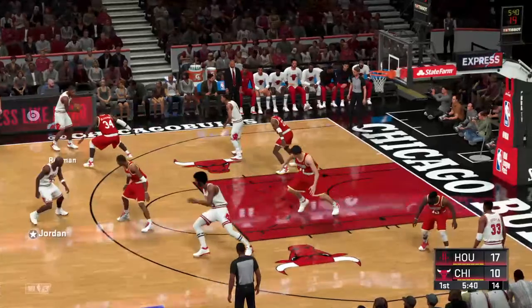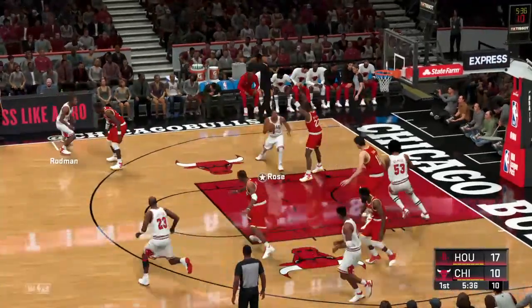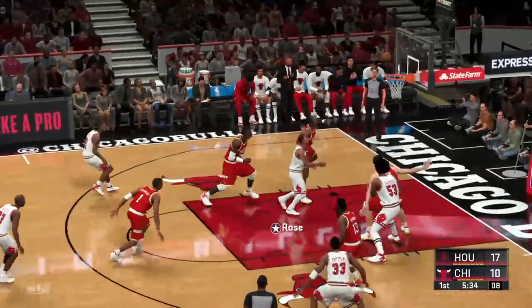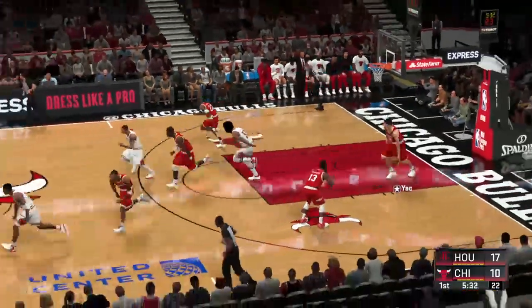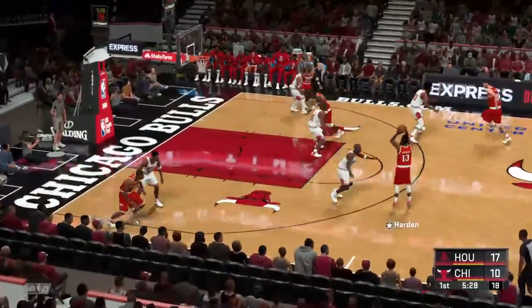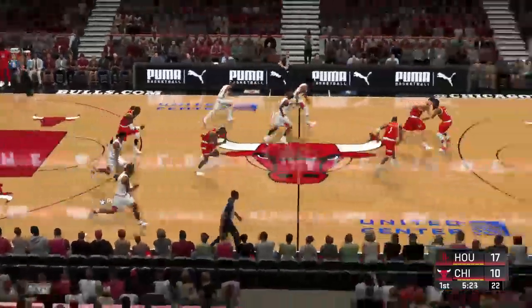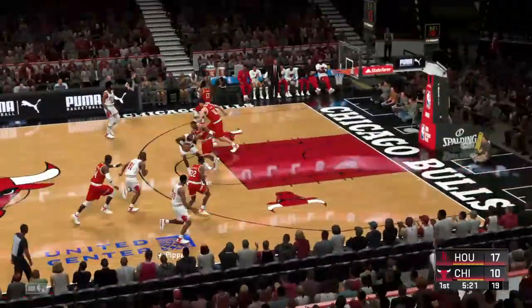Jordan kicks to Rodman. Passes it to Rose. Drexler with the defensive effort. And that is a textbook example of how to defend your rim. And you know, guys, I love his fight and grit on the interior. I mean, he never lets a shot go uncontested.